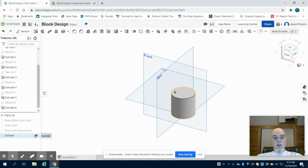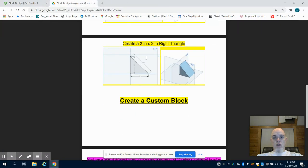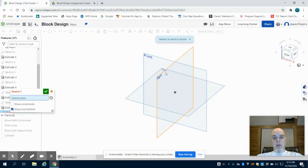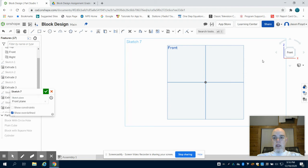Again, because I want to continue working in my workspace, I'm going to hit I on my part to hide it. The next part that I want to create is my 2 by 2 inch right triangle. So again, I'm going to lay down a sketch. I'm going to choose my front work plane.